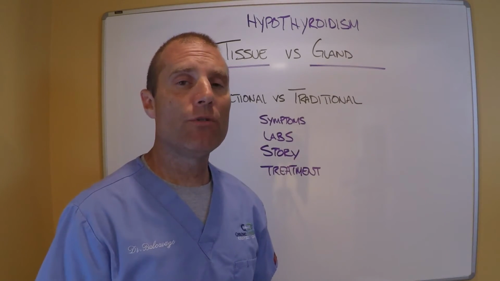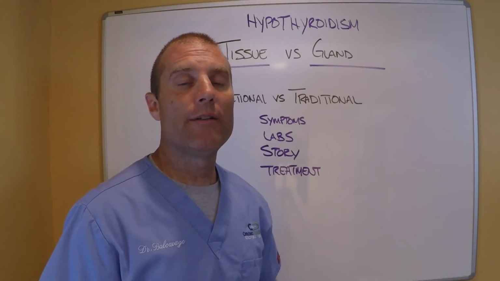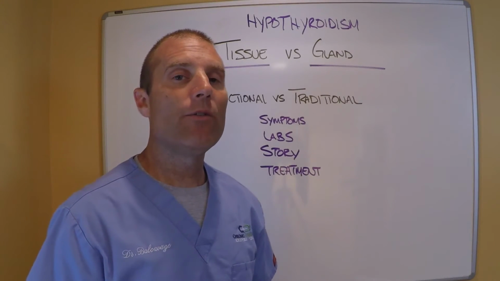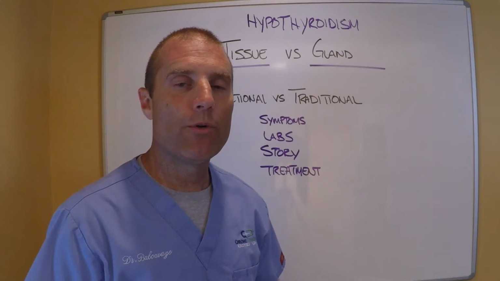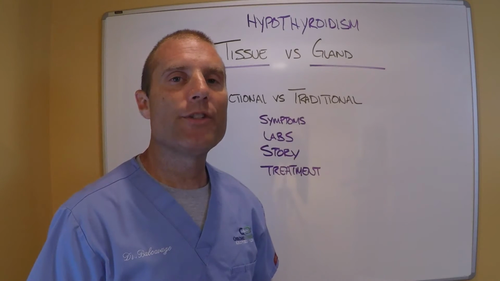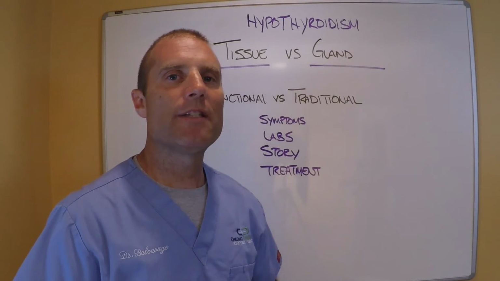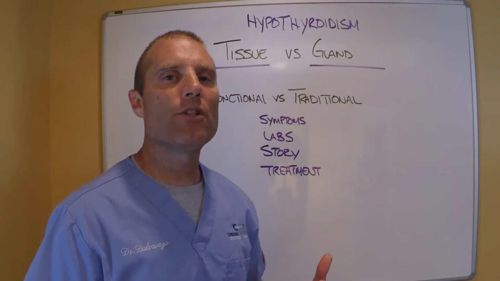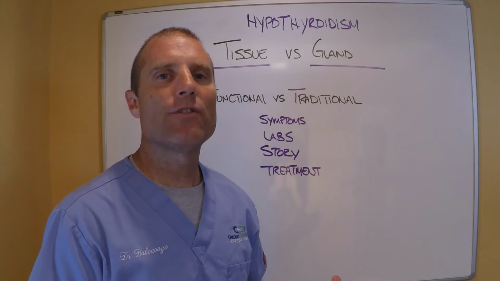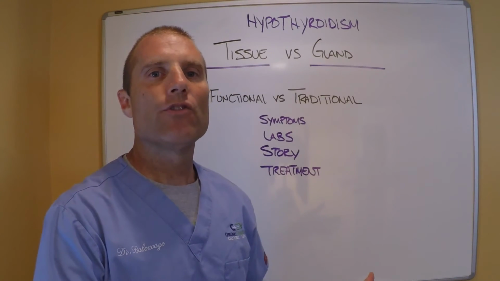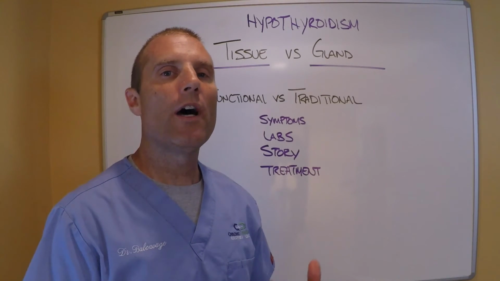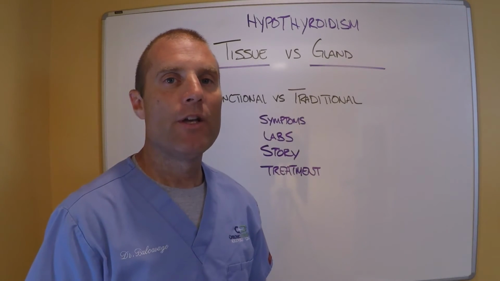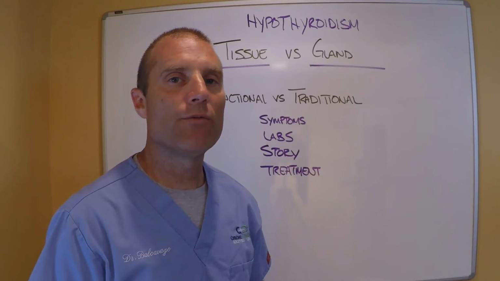In a functional model, not only do we think that thyroid hormone support may be important, but a lot of times we don't want to just flood the system with thyroid hormone support. We want to understand the mechanisms that cause the cellular or tissue hypothyroidism to begin with, and we also want to make sure that we address the factors that were decreasing transport into the cells, or what other factors may have caused the thyroid gland to become dysfunctional in the first place, which is why we want to do a more comprehensive workup.